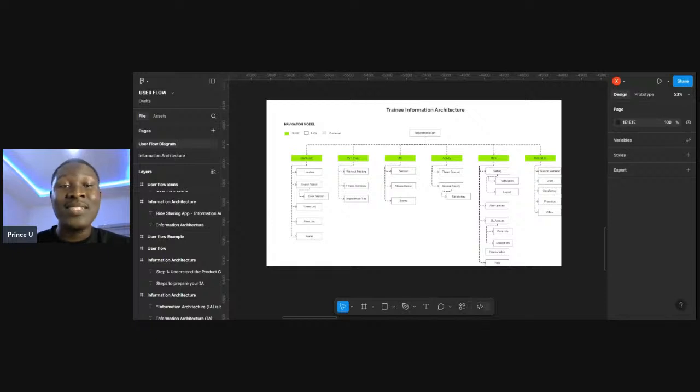So the three things we want to achieve in this class: first of all, you need to know what it is, just like I've explained the difference. So just take note that user flow has decisions, has actions, and we presented them with different shapes. It has direction and it has screens, right? But information architecture has only screens.